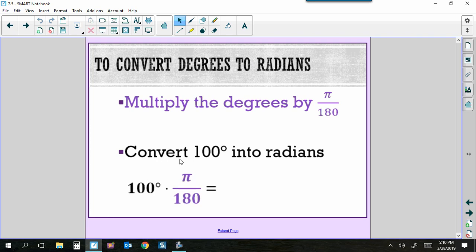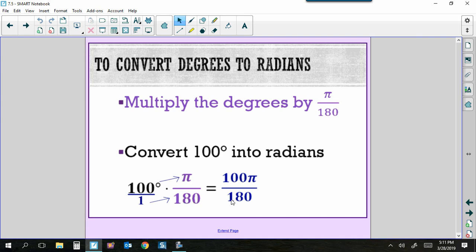So we're going to multiply this 100 degrees by pi over 180. Again, you need to understand how to multiply fractions. For this first step, you are not going to need your calculator necessarily. You are simply going to multiply 100 by pi, which gives you 100 pi. The 100 is technically over 1, so you would multiply 1 times 180 and get 180. As you know, you've heard me say it, I'm sure Mrs. Nett says it, you always simplify your answer. So while this is an answer, it is not the simplified answer. This needs to be reduced. That pi sign, think of it like we think of our radicals and a variable.